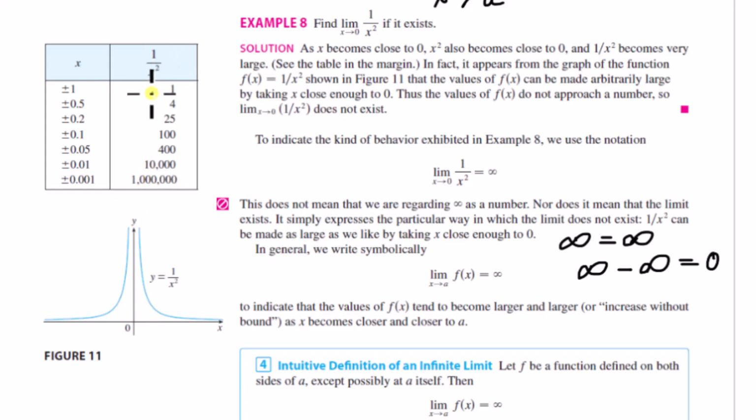The rate at which the functions balloon to larger and larger numbers is going to be different, right? The actual numbers you're getting, if you did a table like this for 1 over x or 1 over x cubed, etc., the ballooning numbers are different. But you would still just call, in both cases, that the function is ballooning to infinity. But again, the numbers are different in those cases. Even so, you're just using this symbol here, this term infinity, to make an abstract statement. It's not a unique number.